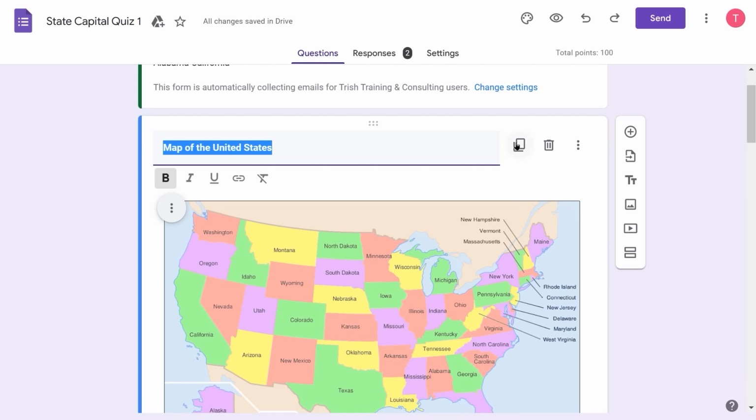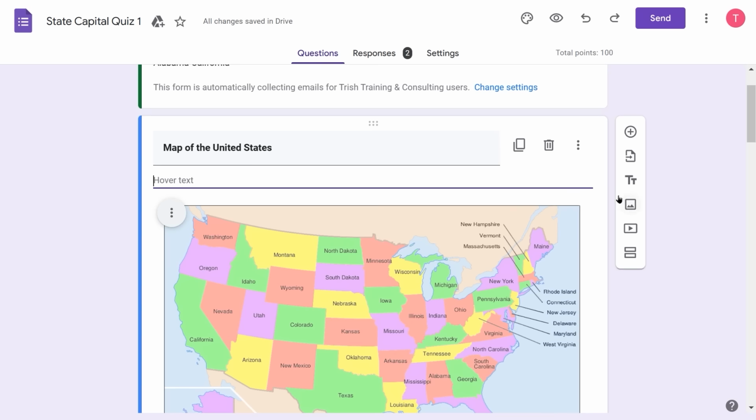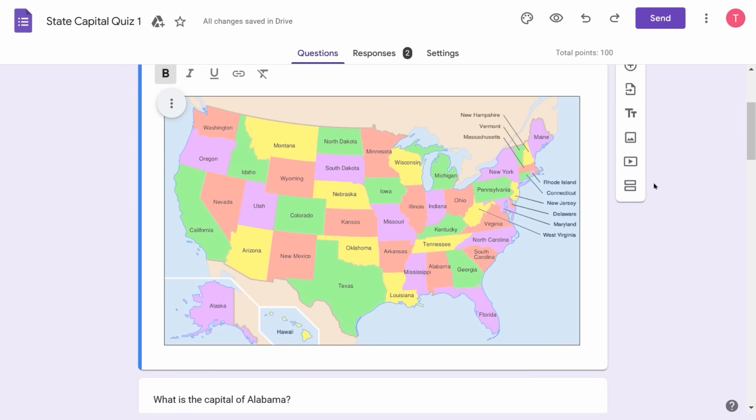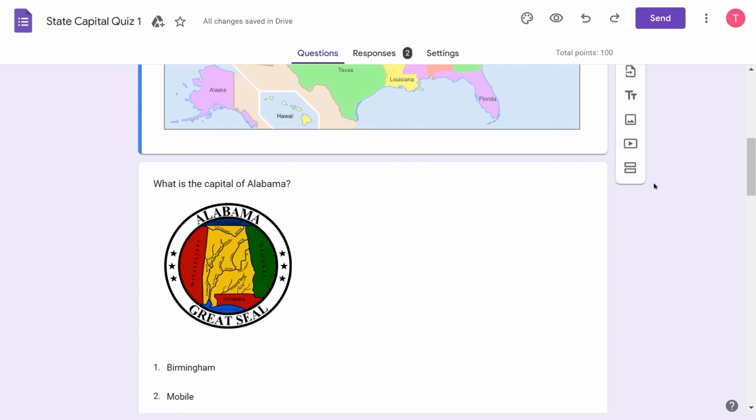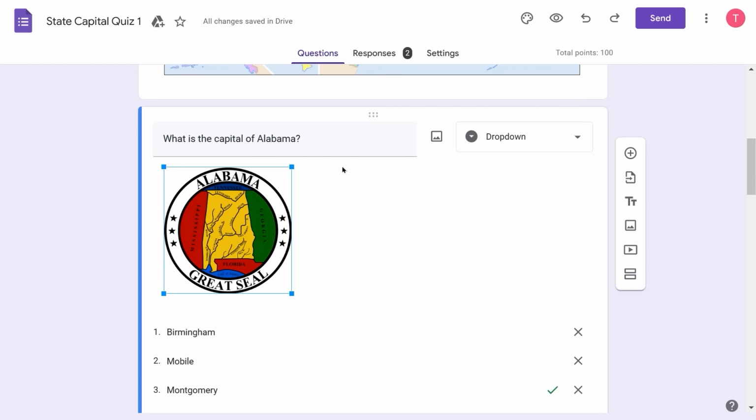And so your options for this image are to duplicate it, delete it, and then you have that you can show hover text, right? So you can put in text to show when you hover. I'm going to go back to that menu and deselect that. So now, and by the way, if we wanted to delete an image that we added here, like in the text of the question, we don't want to select it. So deselect it. And then you'll see its menu ellipsis.